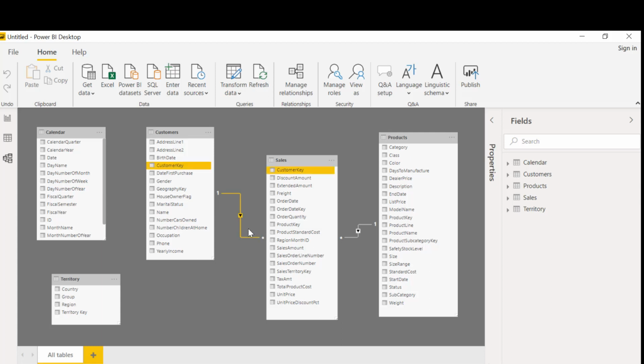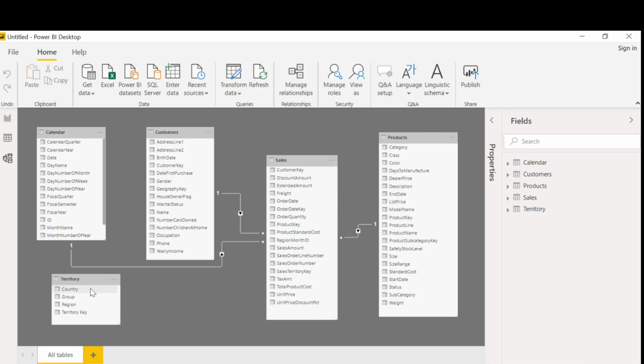This is denoted by the one to many relationship. Similarly, one product can appear in multiple sales orders. But look, the calendar table is not related to the sales table. Well, how can that be? We do have the order date. The problem is that the column name is not exactly the same. So in this case, we could take the date and then join it with the order date in the sales table. This will create a join, which we can see looks correct by doing a mouse over.